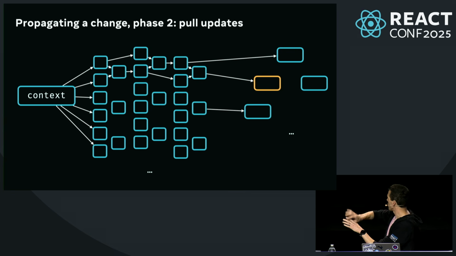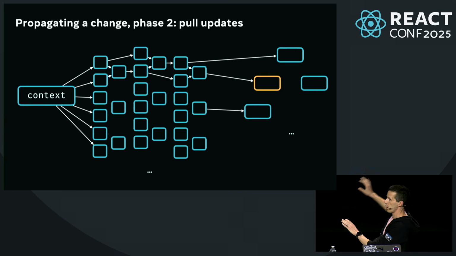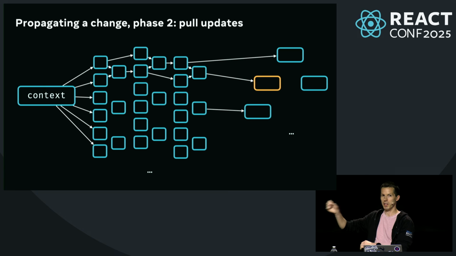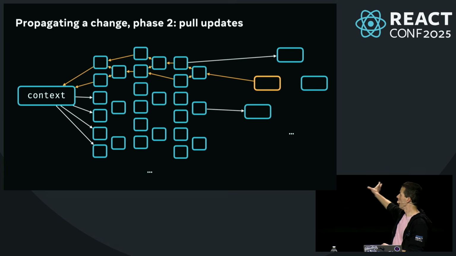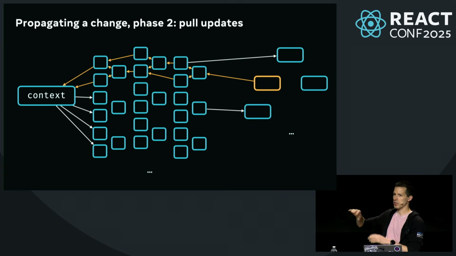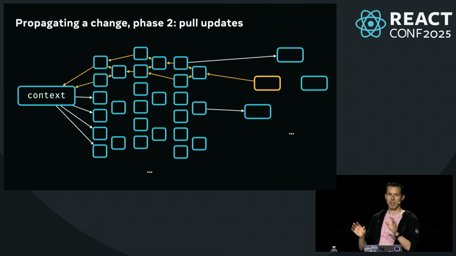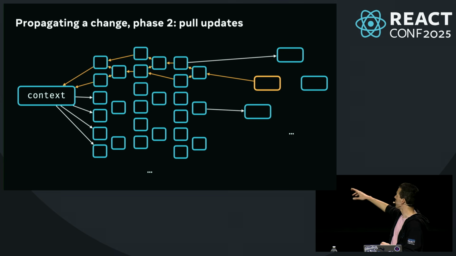OK, so first we'll just mark them as changed. We're not actually recomputing here. We're just marking them as changed. And then we'll go walk this tree and say, give me the latest value. And so we'll actually pull back along this tree. And so if there's a fancy algorithm here, you actually want to go depth first. And then if one of the nodes doesn't change, you kind of stop. And it's fancy. You can look it up on blog posts and stuff. But maybe ChatGPT can explain it to you.